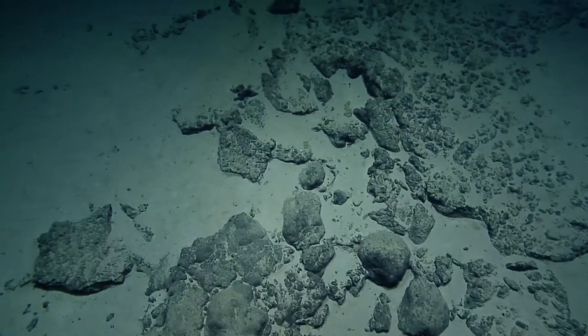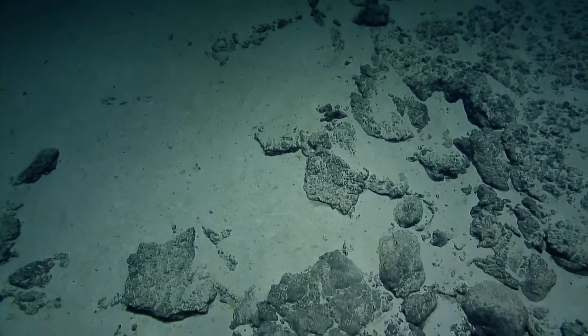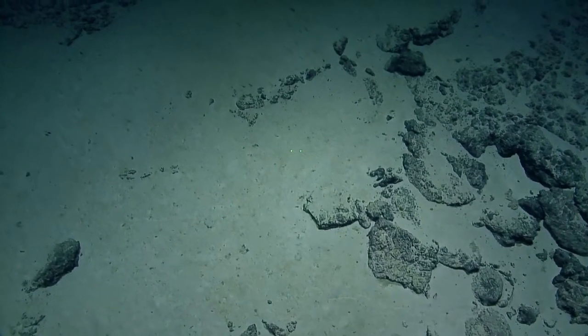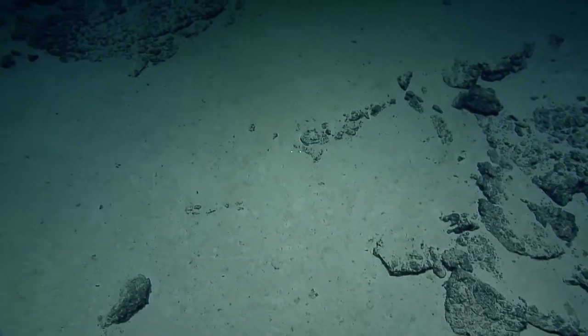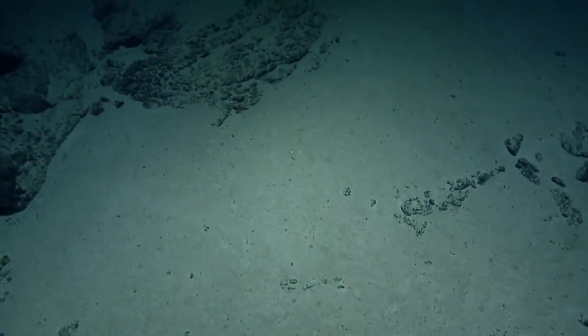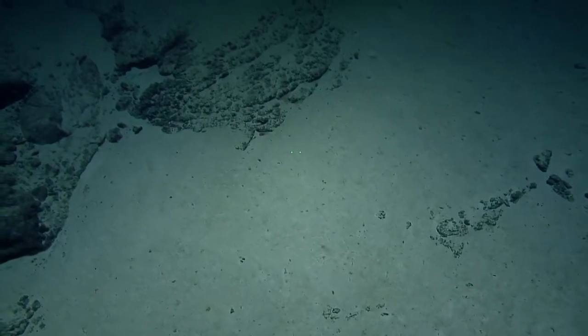Are you not using autos on this? No. Oh, nice. This terrain, you'd hand fly it. I like to zigzag, especially if you're going 0.2, 0.3, 3,000 meters, you've got lots of time to look around.